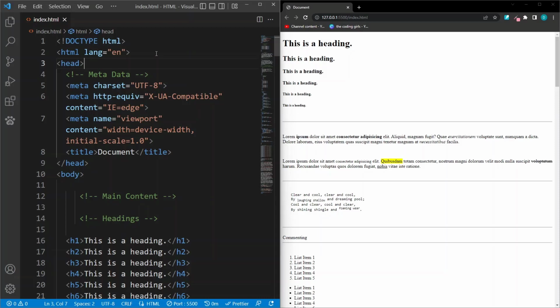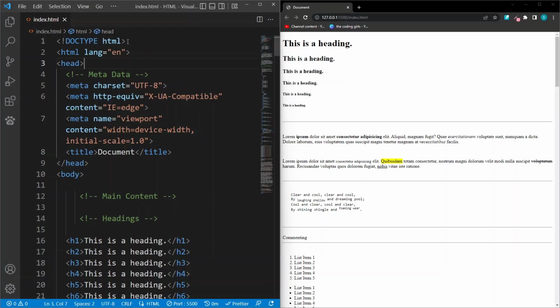The head tag contains all the metadata, and I said before that some of this information does not matter at this stage. This is default for a web page. If you write it, it's okay. If you don't write it, it's okay. And remember, we did this using the Emmet abbreviation.